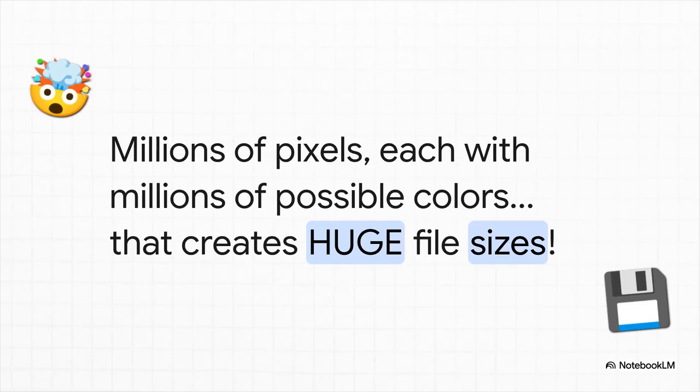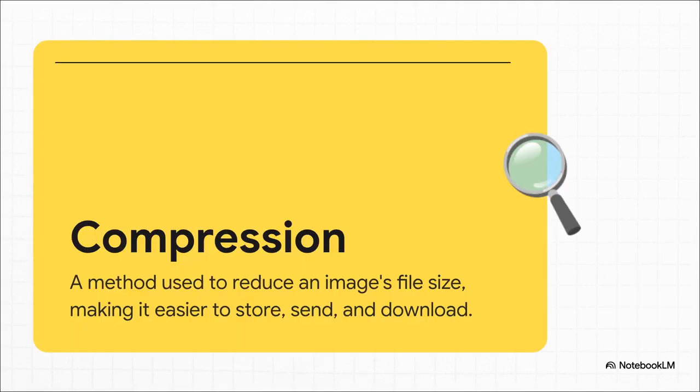Okay, so let's just pause and think about this for a second. You've got a photo with millions of pixels, and each one of those pixels needs 24 bits of data just to describe its color. Well, the math gets out of hand really fast. You end up with these absolutely enormous file sizes. So how in the world are we sending photos back and forth in a split second, or storing thousands of them on our phones? The secret sauce is compression. It's this super clever process for shrinking down the file size, basically squeezing all those bits together to make the file smaller and way more manageable.